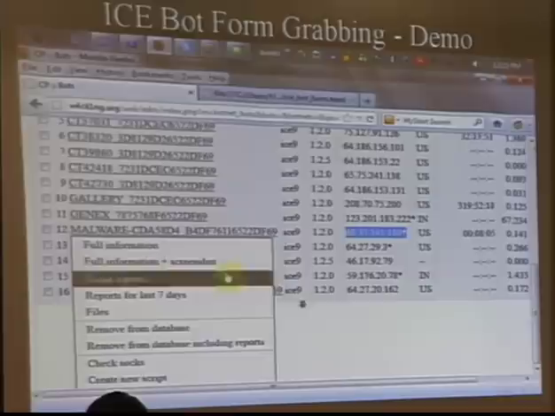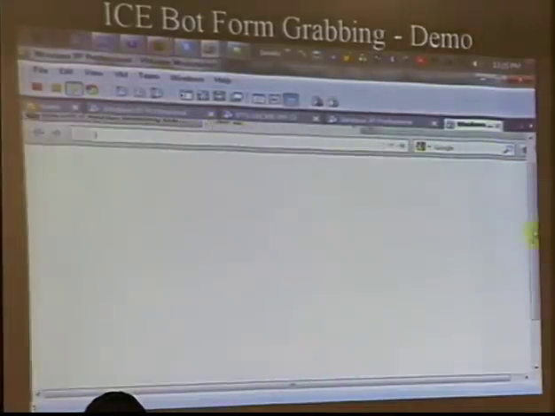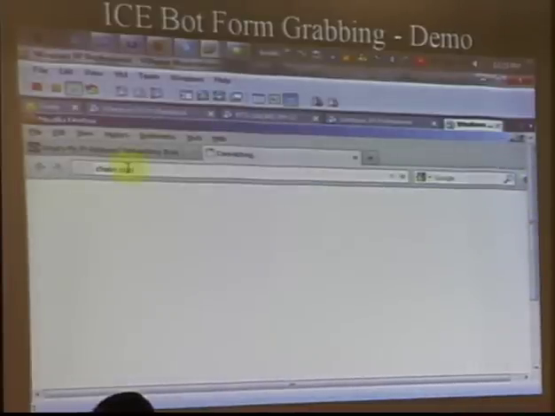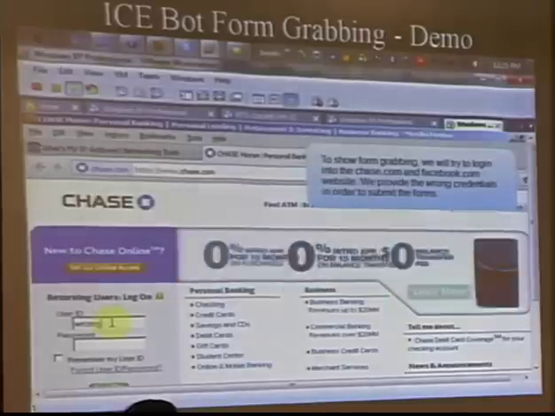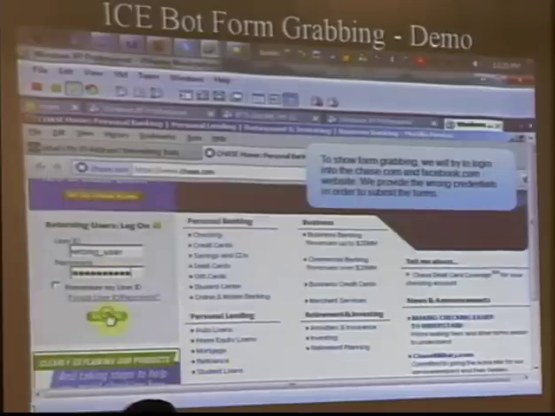So our system is infected, and it's communicating back with the attacker server. Now that's where the real point comes, where form grabbing is sparked. So I open a Chase account here and I want to log in. At this point of time, I'm not using any real credentials because there is no point in using them. So I use any fake credentials and try to submit.